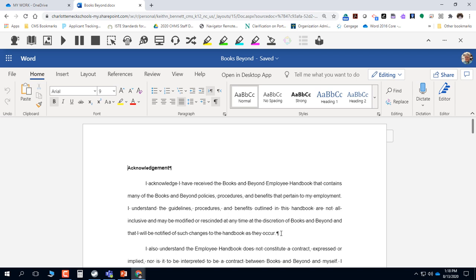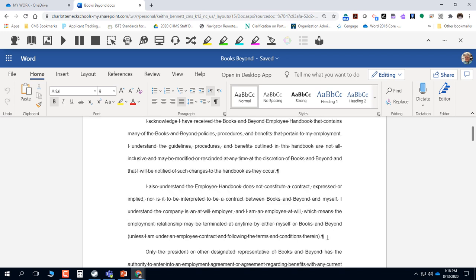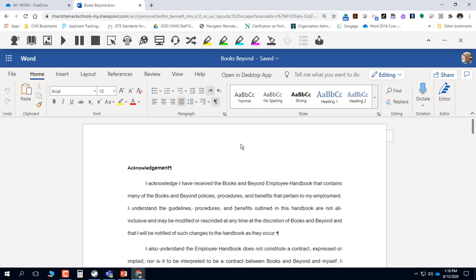Down here, the enter button was struck, and you have a new paragraph. Down here, the enter button was struck, so you have a new paragraph. So a paragraph is basically anytime you hit the enter key. Typically, in order to make text easy to follow, you would want to have a new paragraph every time you change thoughts or topics within a document.